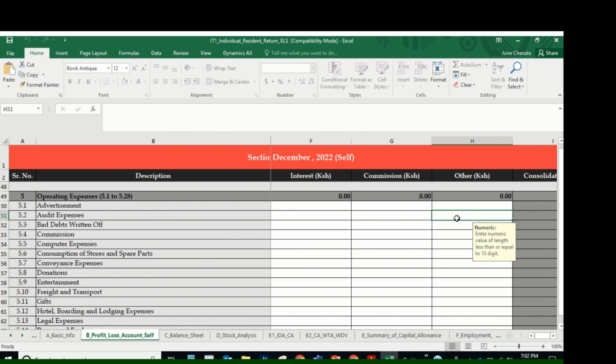If you had audit expenses, maybe your consultancy income is so huge to the extent that you need an external auditor, and that person has already charged something. So you need to keep your audit expenses there. As I said, entertainment. Maybe you had lunch with your client, freight and transport, you spent maybe moving from one point to another.